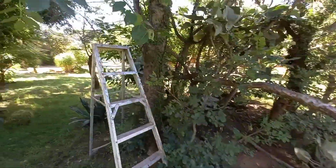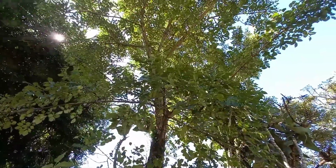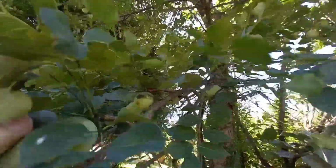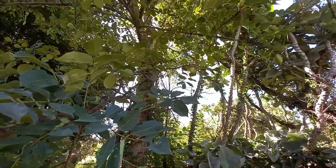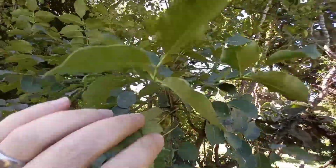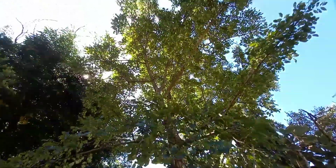And then we have a ladder and a marula tree. If you've ever heard of marula trees, it's those things that little marulas grow on, and when they turn yellow they fall off, and then everything in Africa eats them and becomes drunk as it ferments.